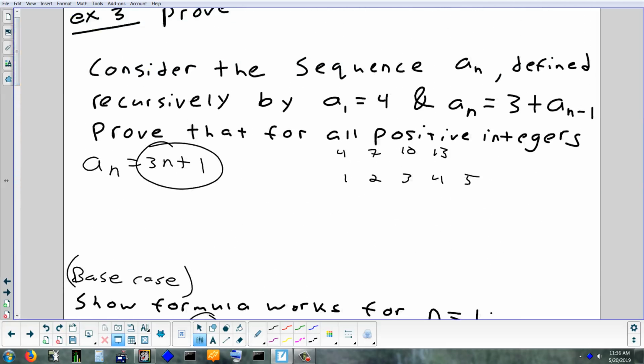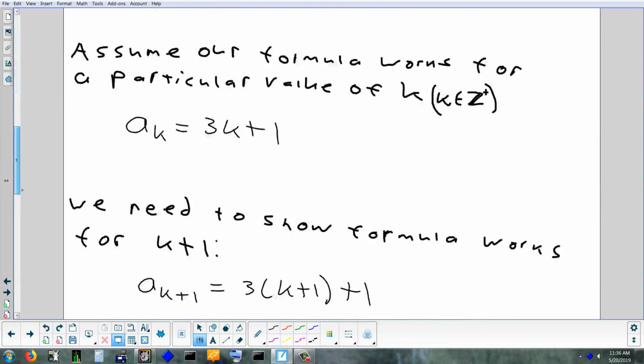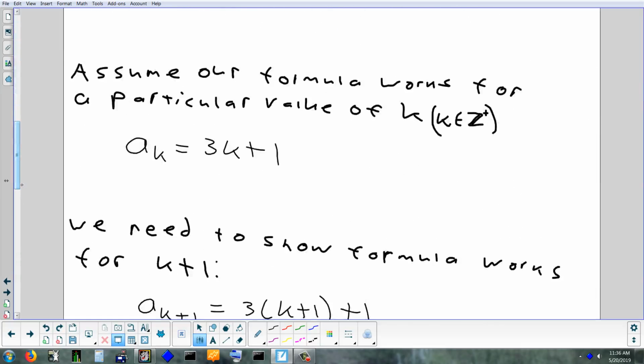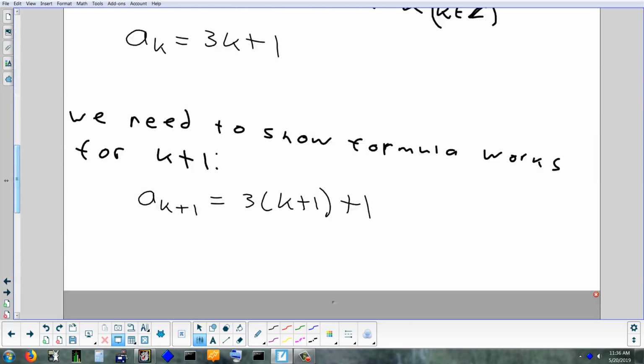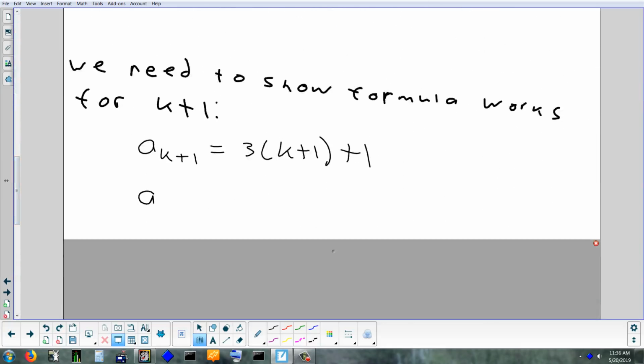So I haven't really used this idea in the proof yet anywhere. I know what I just circled is true because they gave me that. They said that to get the nth term, just take the term before it and add 3. Okay, so that's another way to think about the k plus 1 term. I think this way is better because this is explicit. If you want to know the k plus 1 term, plug in a number for k and there you go. Doing it recursively, you could think about it like this.